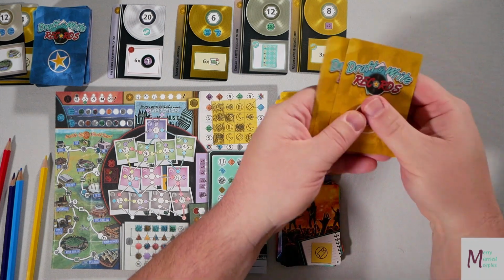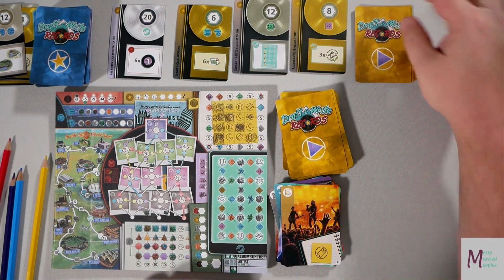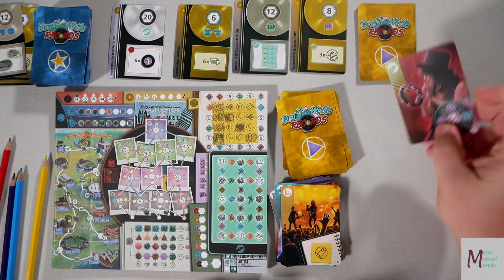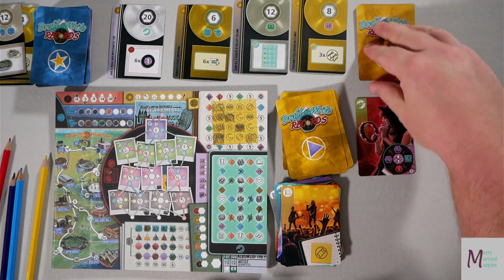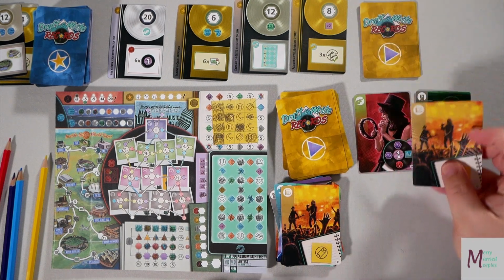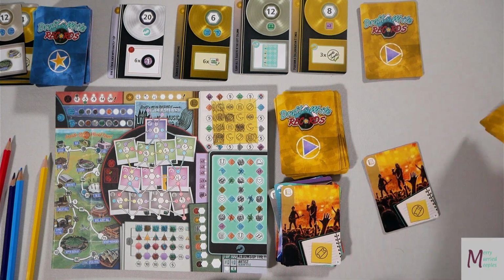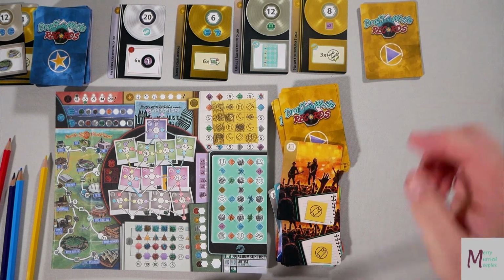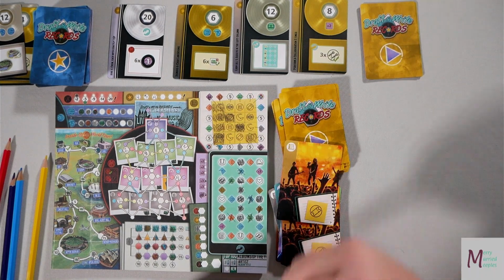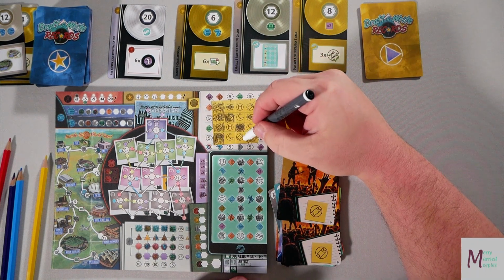So we have 1, 2, 3, 4, 5, 6. So we should probably do a couple of goals here, huh? All right, so 1, 2. We'll just draw a third. All right, so these two are crew, so I can't take them. I have to take the agenda, or the agenda, which is the ticket. Do I go in the corner? I go here. Let's go here.